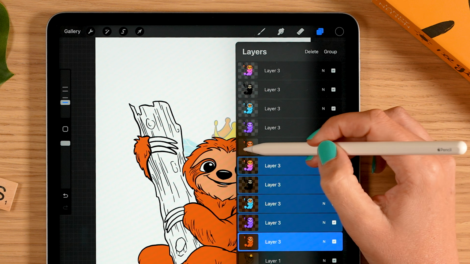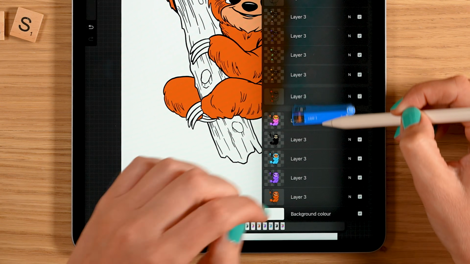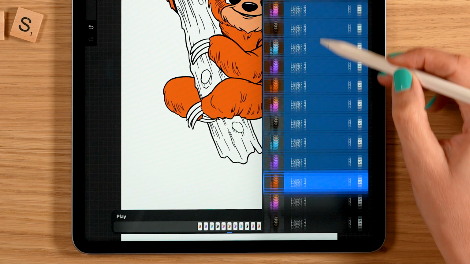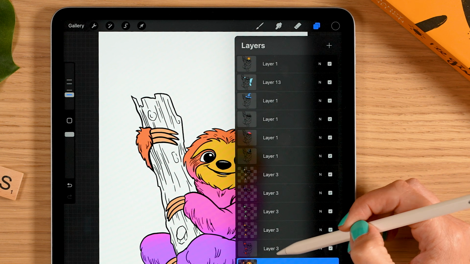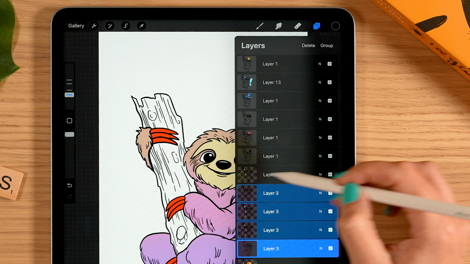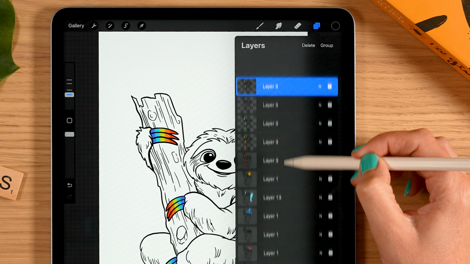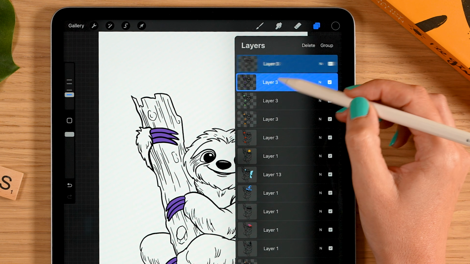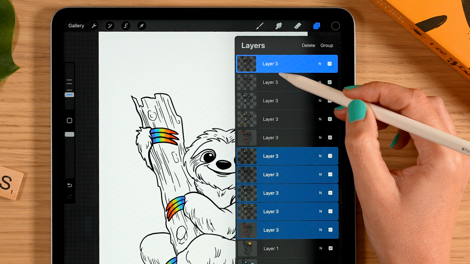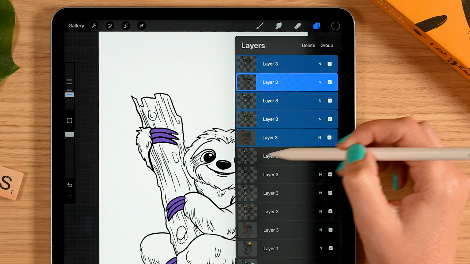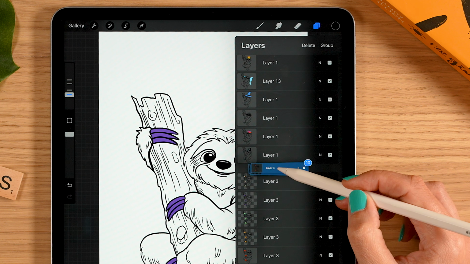Now we can select all 10. And we are going to drag them down to this area. So at the bottom, we have all the fur colors. And now we are going to do that again, but with the nails. Select all 5, drag them onto the canvas, and then let's select them here at the top, drag them on again, and then just select all of them here and drag them down.